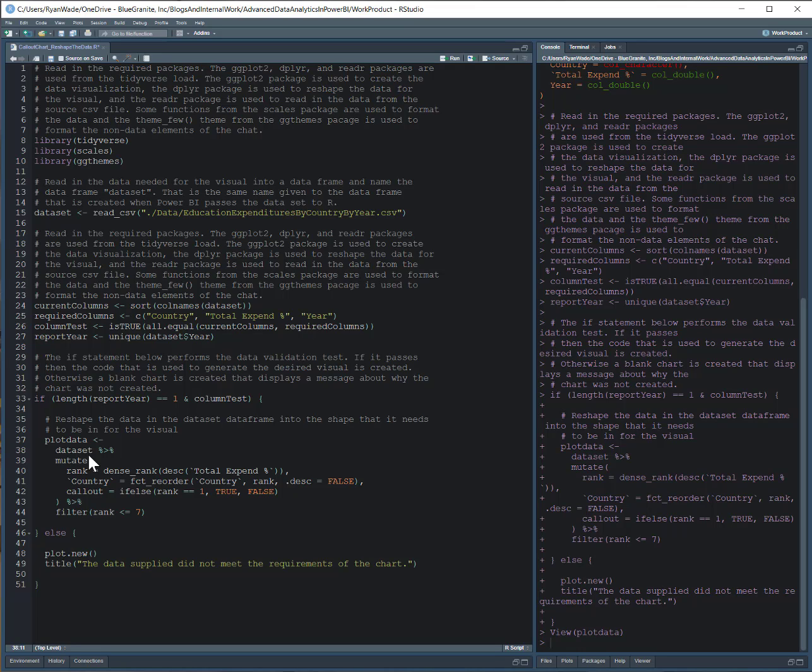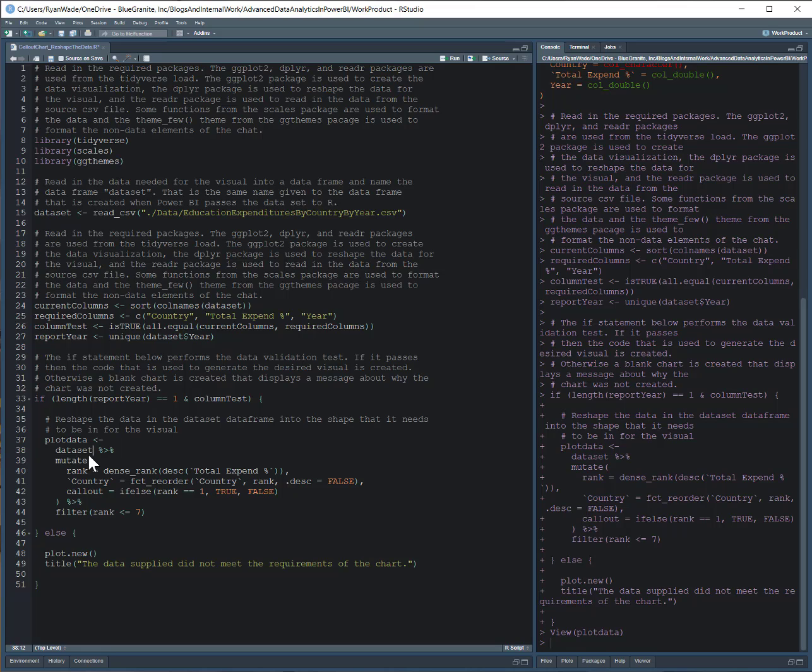So we start with the data set data frame, and then we use this operator here, which is the pipe operator, made of a percent sign, a greater than sign, and then another percent sign. What this pipe operator does is take the result of this expression and pass it as the first argument in the next set of expressions in that workflow.